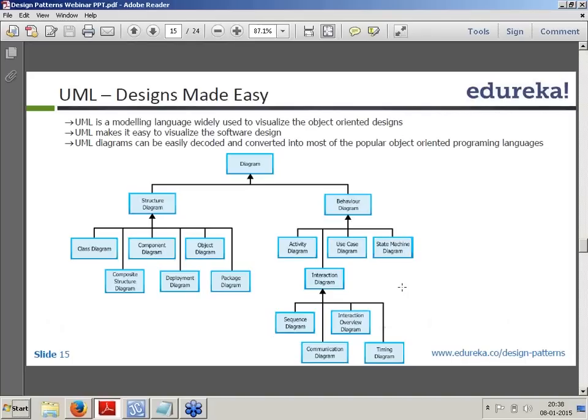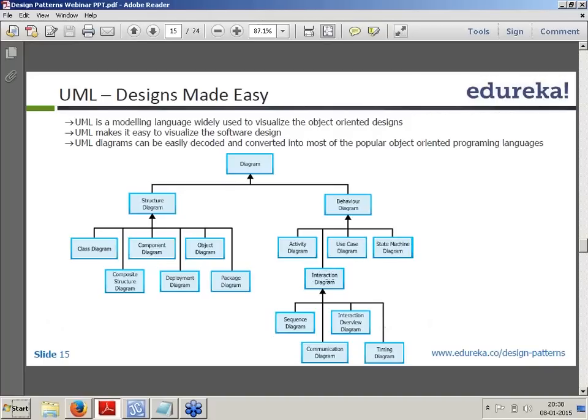Let's take an example of a laptop. When you bought a laptop, it would be in a completely dormant state. And if you power it on, it would be in a booting state. And if you completely boot it, it would be in a running state. These different state transformations will be depicted using this state machine diagram.